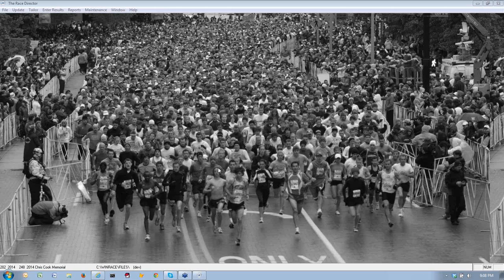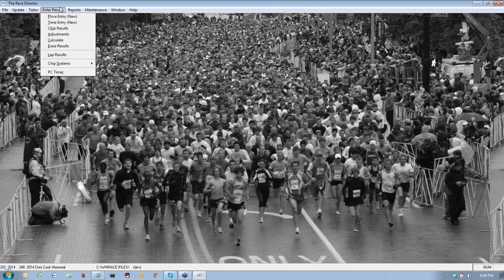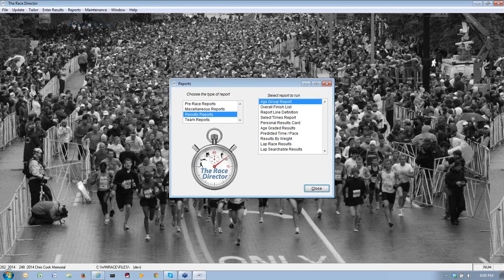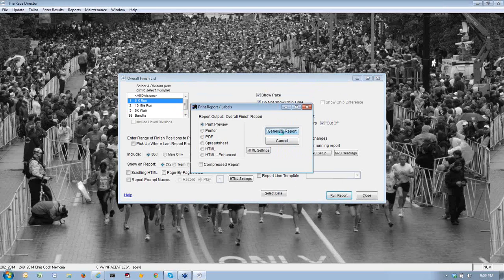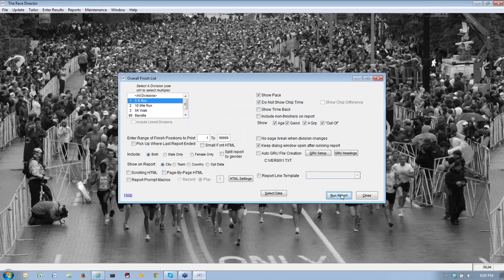What is the reason you use miles in a kilometer race? Good question. The reason we use miles is because of a U.S. convention when we run reports. I deleted all the results on this race.